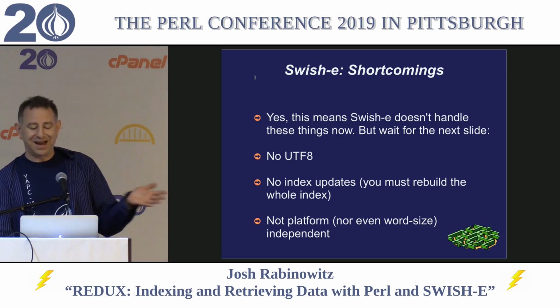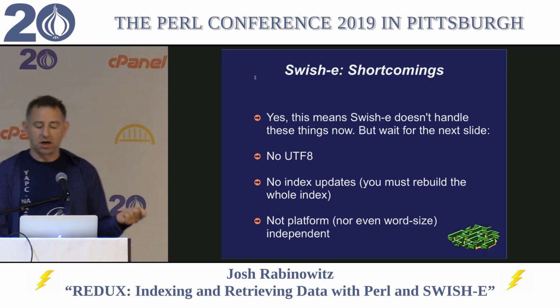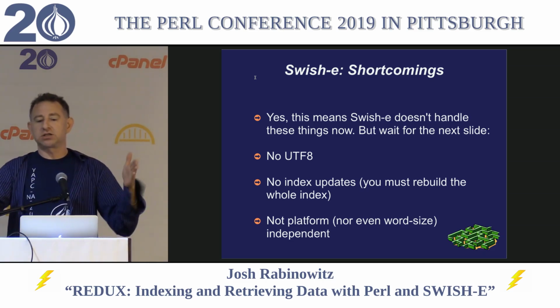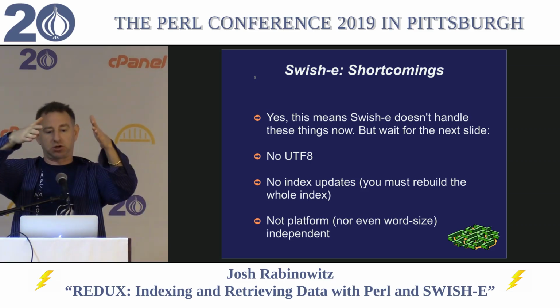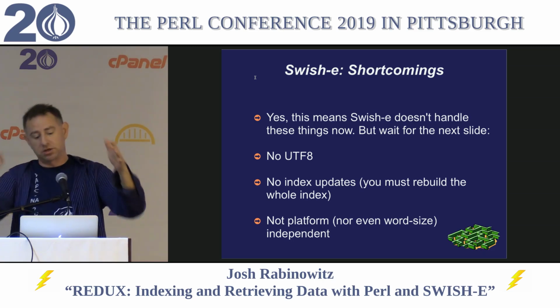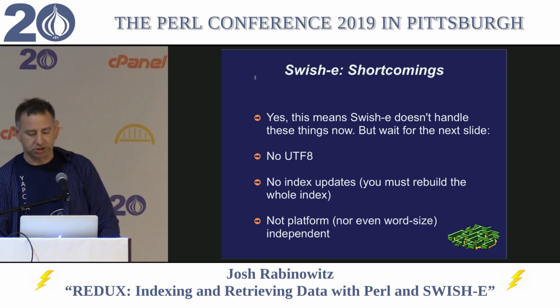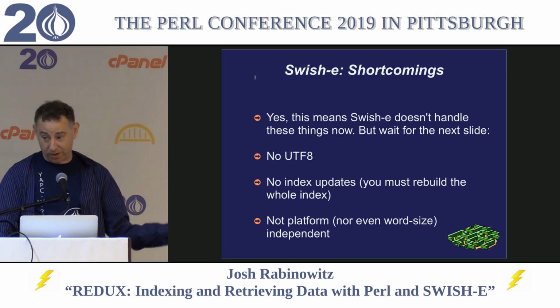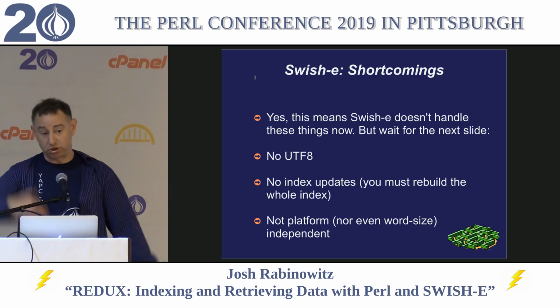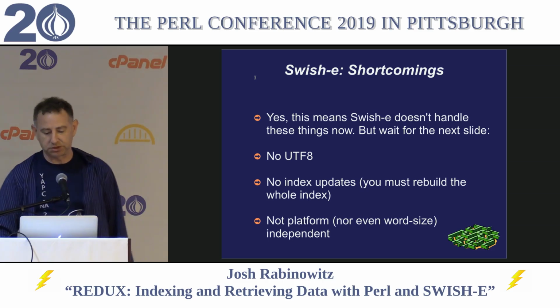There was no way to update indexes. There did become a way of merging indexes, so you could make a partial index of part 1 and a partial index of part 2, and then merge them together at search time, and then replace part 2 if you wanted. And I've actually done that in production environments. And it was not platform independent, which is a real bummer, because if you created an index on one OS that was big endian, you could not run the index on little endian ones.